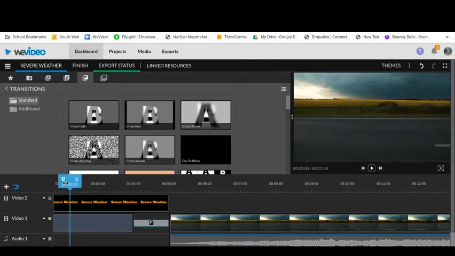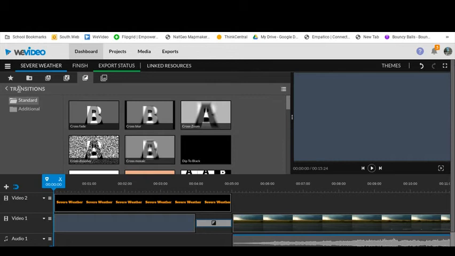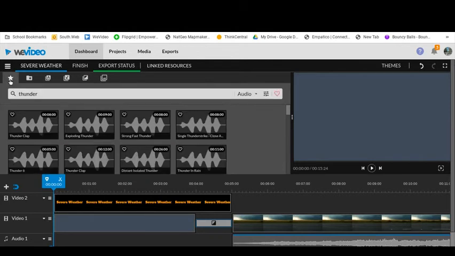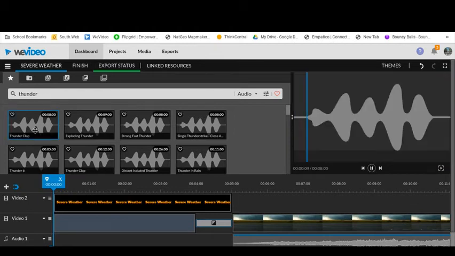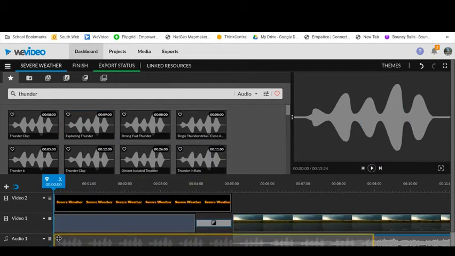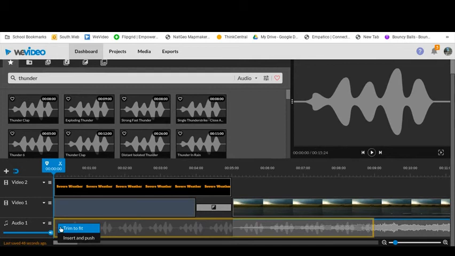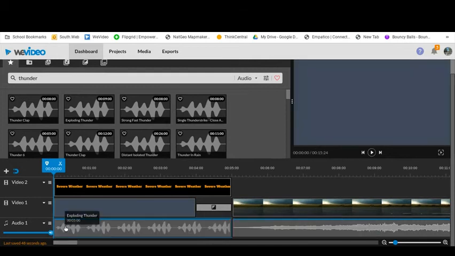Maybe we want to add a little bit of audio sound to the beginning, so we can come back to our media tab. We have already Thunder typed in there. We can select different types of sounds to preview by simply left clicking. And this is kind of a cool low rumbling sound I think we're going to choose. So we're going to left click, hold the click down, and drag it down into the audio file. And we get a yellow bar around it. When we let go, it'll give us the option to trim it or to insert it. We're going to trim it because we like everything where it's at.